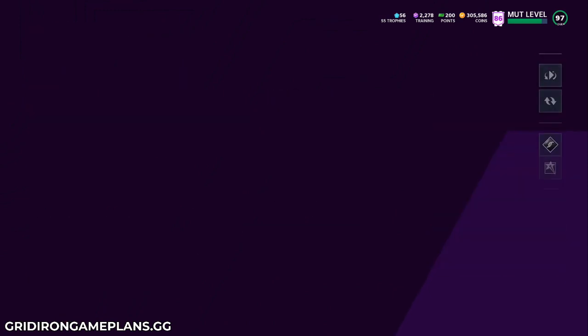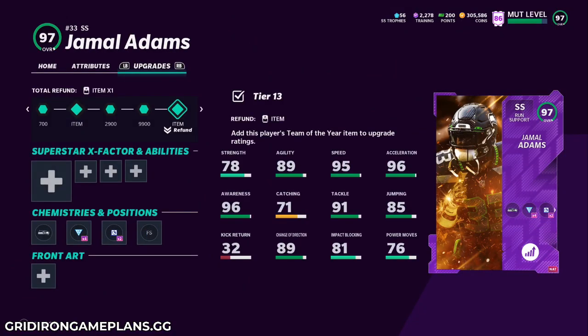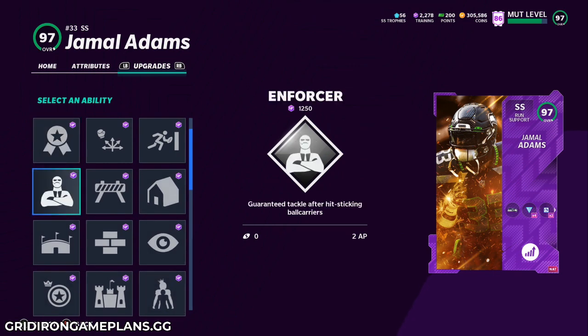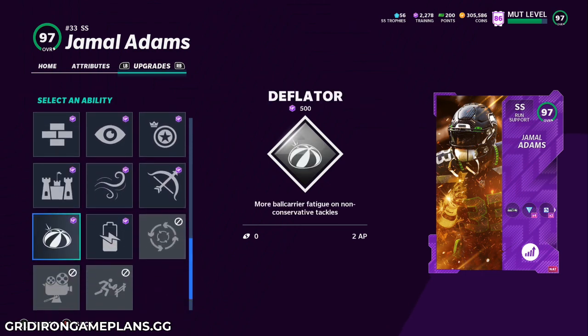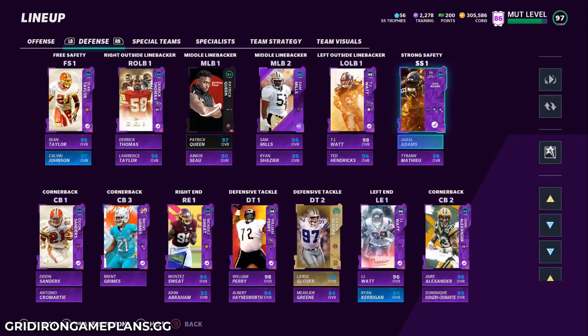If you guys want to, you can actually go to run support safeties and do this as well, but you'll notice that the stack is a little bit more expensive. Enforcer is still 2, but the deflator is going to go up in cost to 2 as well. So it's basically 4 AP on a safety, and it is only 3 AP on a linebacker. So there you guys have it.